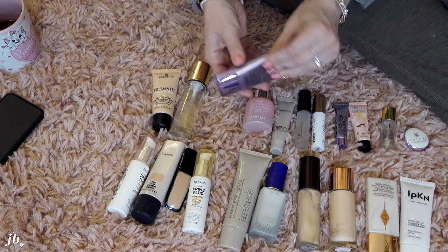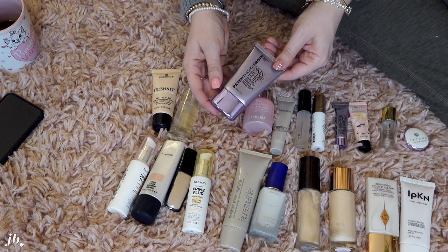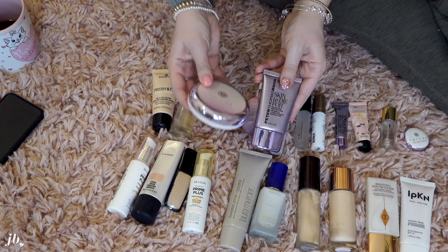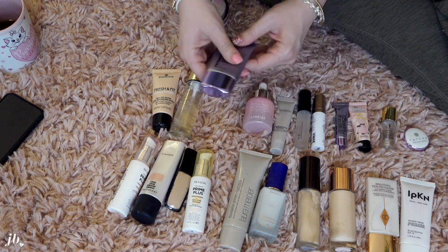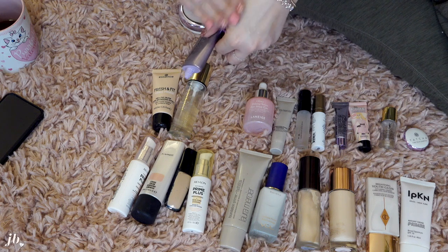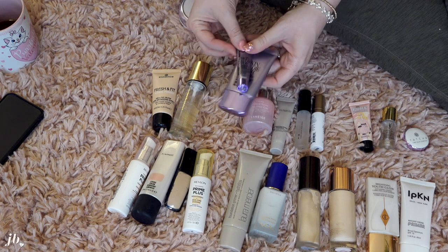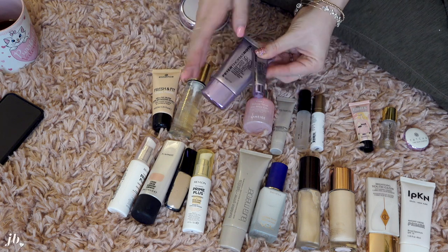This one is so old but I only have a little bit left. I love this stuff though — it's one of my favorite primers of all time: the Peter Thomas Roth Skin to Die 4 Primer. This does what the Tatcha does but in an easier format to use because I can just squeeze a little bit on my hand. Very, very pore filling, very smoothing — it makes your skin look like a baby's butt. I also have this tiny version of it that is also almost gone. I wish I could refill it but obviously I can't. Definitely keeping both.